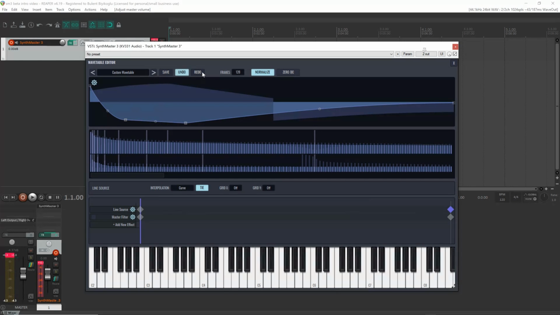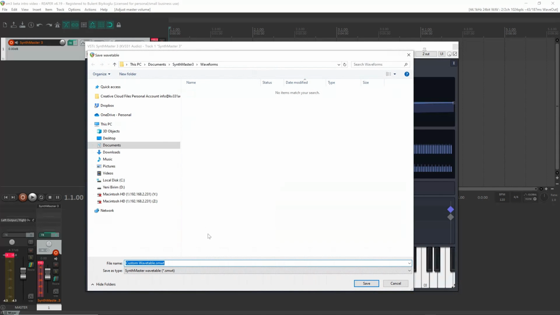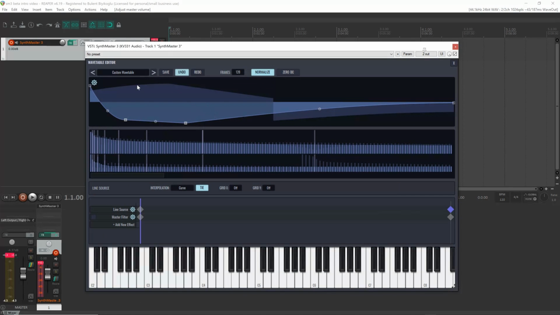And of course, I can save this wavetable in different formats. The first format is SynthMaster's own internal format. So I can just save this as a custom wavetable. I can also save this as a wave file.